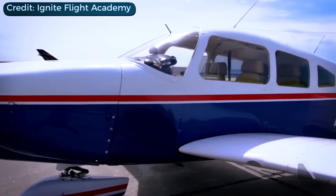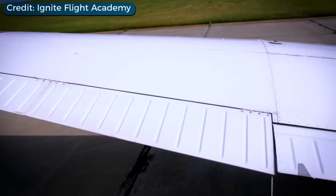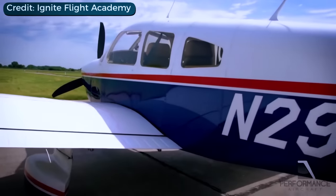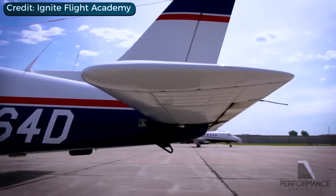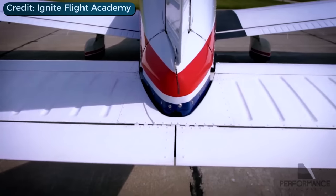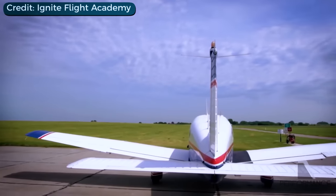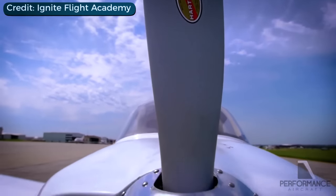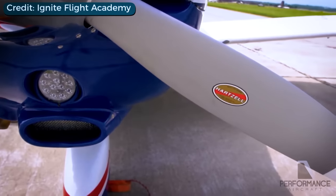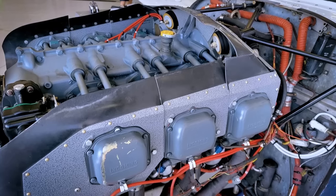Piper Cherokees are known for being reliable machines, and the Dakota is no exception. Pick apart any part on the Dakota and you'll have no issues finding a replacement. The sheer number of Piper Cherokees on the market means you'll be able to find whatever you need with relative ease. Servicing a Dakota is also cheap because nearly every aircraft maintenance technician has dealt with multiple Cherokees and it doesn't require specialization. The Lycoming O540 engine that powers the Piper Dakota is very popular, used in many different single-engine aircraft, making parts easy to find. The best thing about the O540 in the Dakota is that it's D-rated, which means low wear and tear.